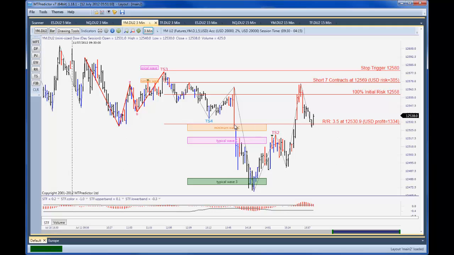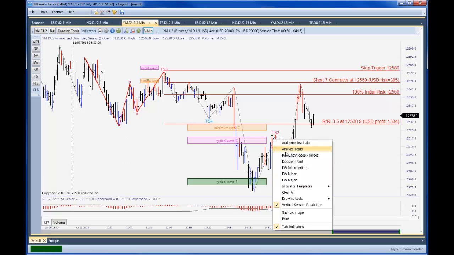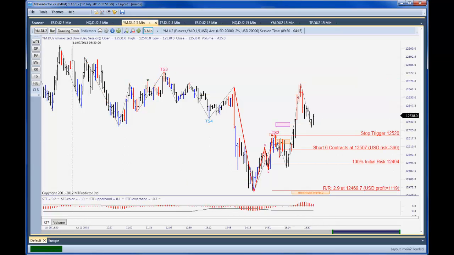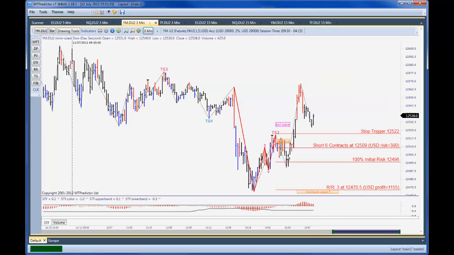3.5R. Now you'd have probably had some positive slippage here, so you might well have actually come out for a lot better, a lot more profitable trade than that. In fact, you might have actually held it on a little bit lower as well. You'd have ignored this TS4 buy because again it was against the blue STF. You'd have had a minus 1R there and possibly a minus 1R there, or it might have been a break-even trade because you're at the 100% initial risk.